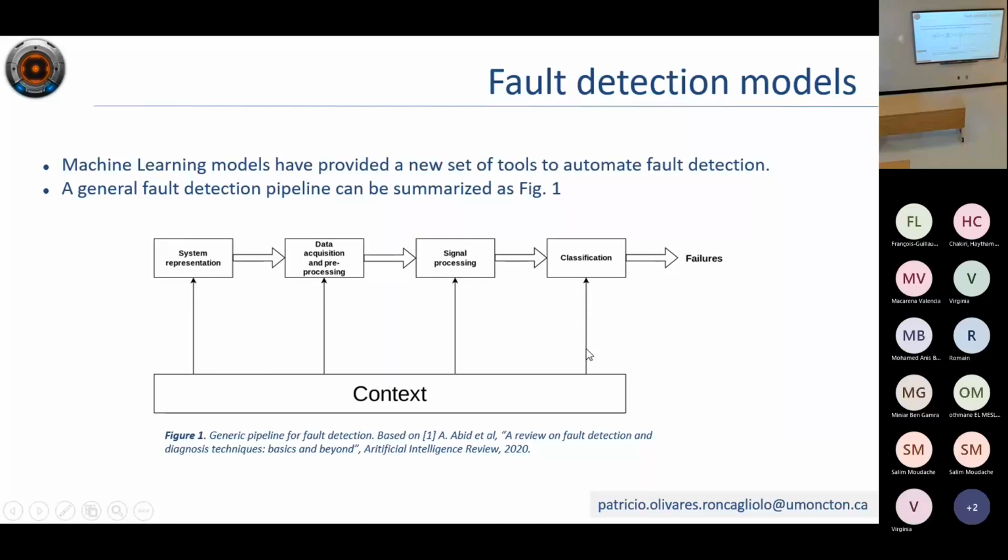And of course, how you make detections on failures in any system will depend on your system itself. There are several different contexts on when you can try to translate these detections. But if you want to think in the most basic and in the most general pipeline to make this system work, you can think on something like this. In that sense, of course, any step that you are working here will depend on the context or your problem. But of course, you have to make a system representation. That means trying to check what are the problems that you are trying to identify and make sure that you are able to identify those problems.